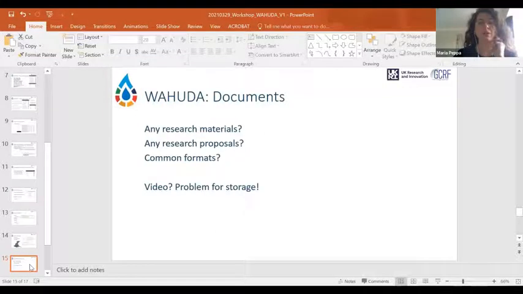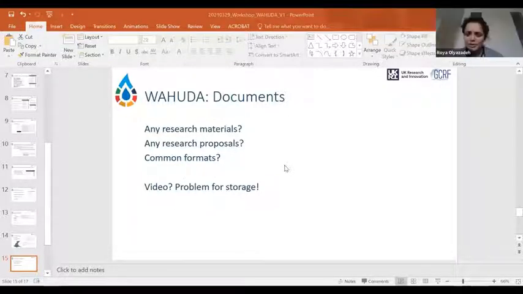I see on the chat here some nice ideas. For example, about plans and policies of the areas for the case study area. That can be a document that can be added. For the plans and policies, okay.